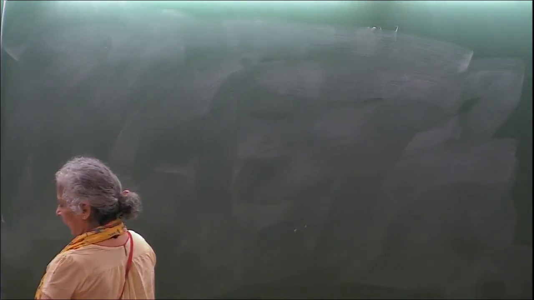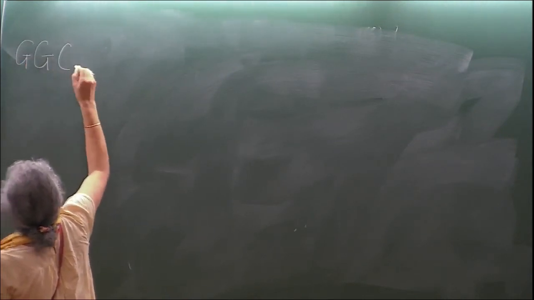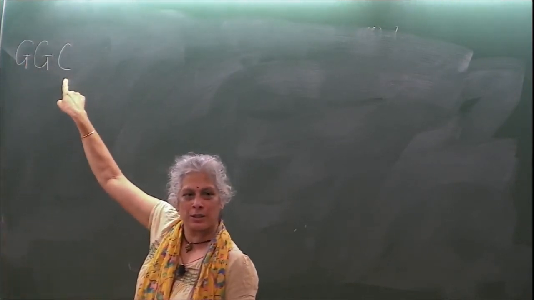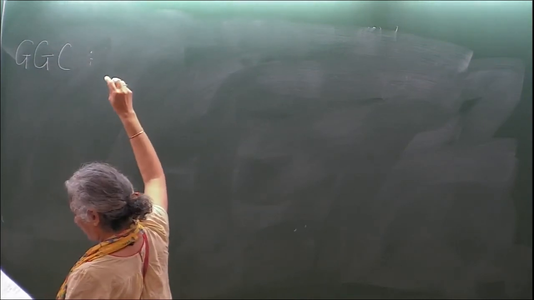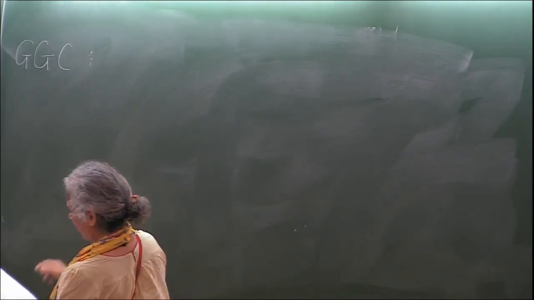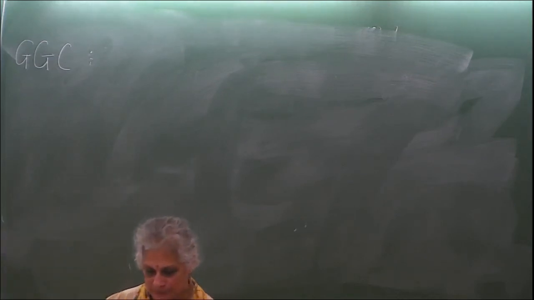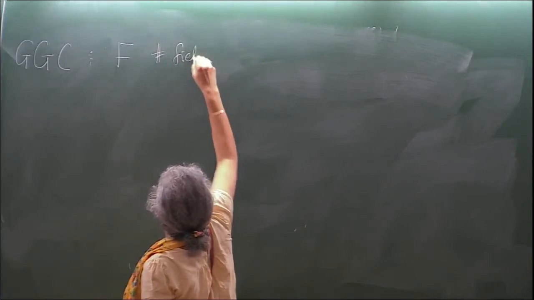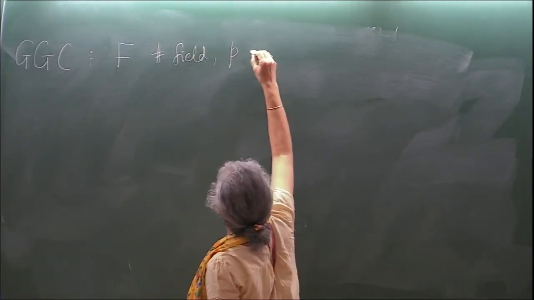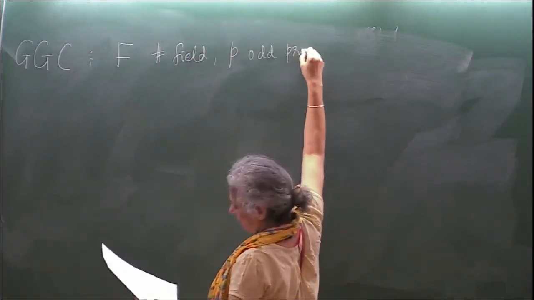Okay, for conjecture B, so there's this classical, what's called generalized Greenberg conjecture, which is the following. I'll state it only in this context. Let's take F, I want to state it the way Greenberg stated it, so I'll have to look at my notes. Yeah, so he does it for arbitrary number fields. F is a number field, P is prime, and I think he even allows P to be even, but let me assume it's odd, P odd prime.